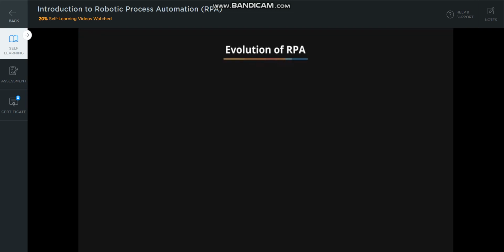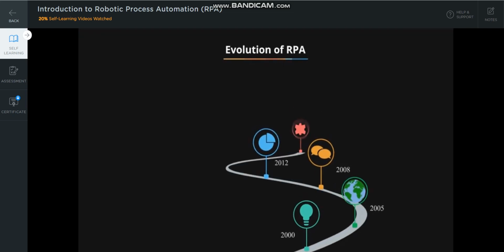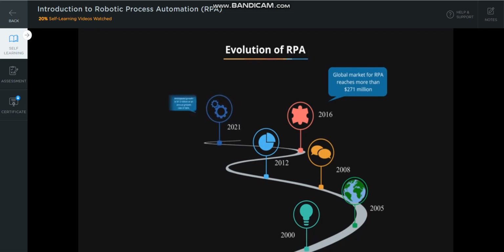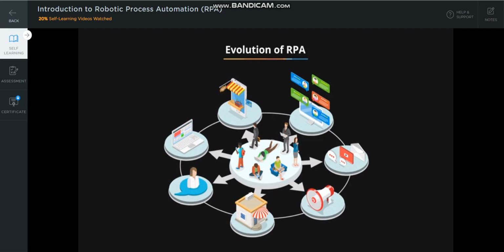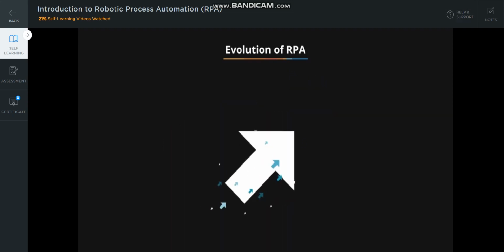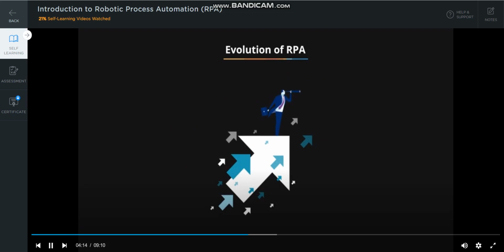Just to provide a frame of reference, the global market for RPA software and services reached $271 million in 2016 and is expected to grow to $1.2 billion by 2021 at a compound annual growth rate of 36%. The direct services market includes implementation and consulting services focused on building RPA capabilities within an organization. So the opportunities are enormous for business leaders and employees alike in the RPA domain.